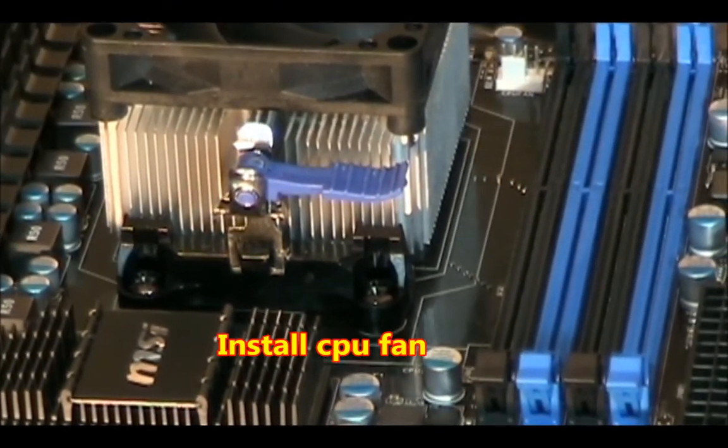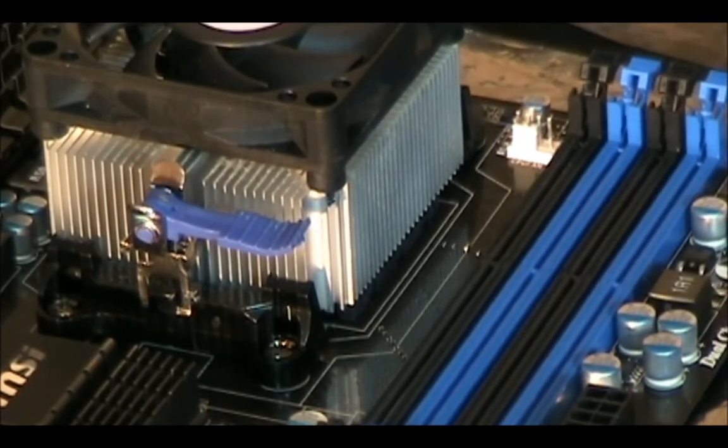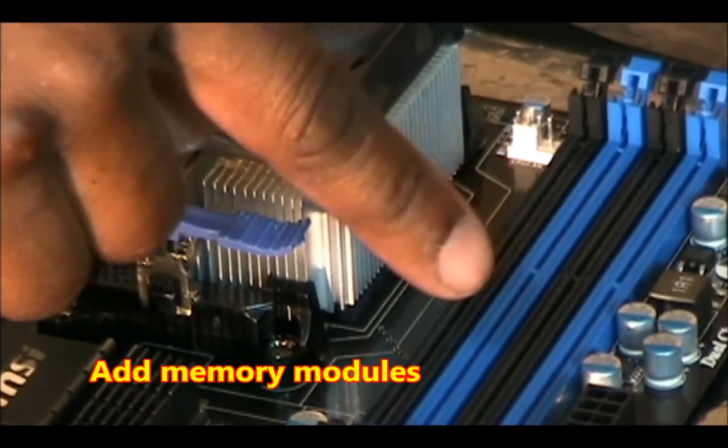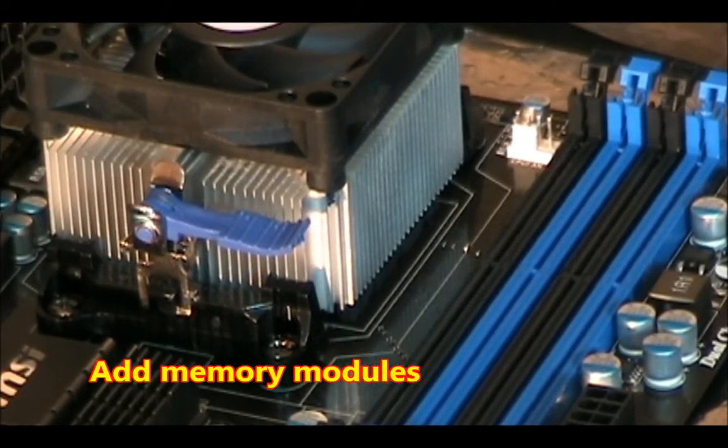Now she's in. Now we're going to drop in our memory. I'm filling up all 4 slots on this particular motherboard, so it's going to have a total of 12 gigabytes of memory, DDR3.